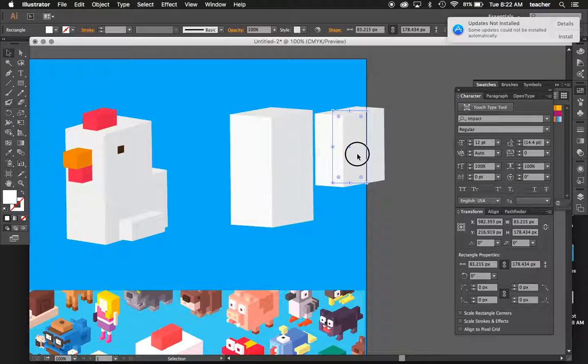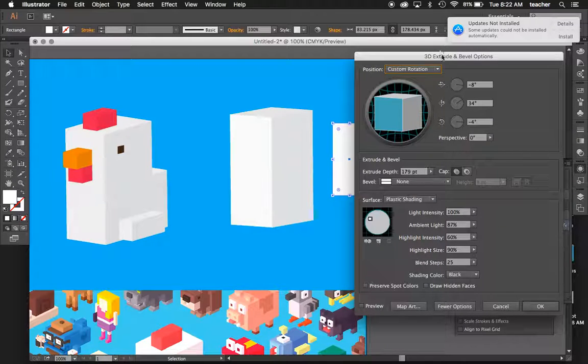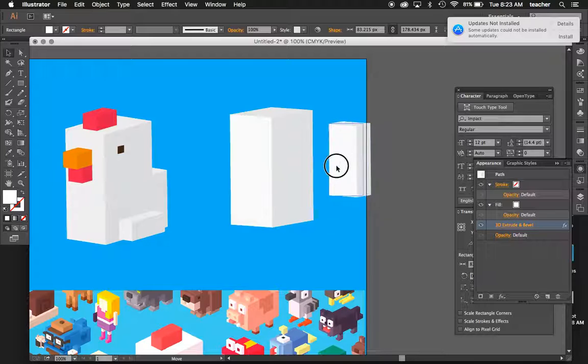And the other thing you can do, which is kind of cool, is you can pull up the options to this piece. So if you have this object selected, over here you have an appearance menu, and this shows you all the things that you've done to that object. So one of them is extrude and bevel, and I can double click here and say, okay, let's lower the extrusion, because I know if I want to make that piece, it's not going to be as deep as this. It's going to be way less actually. So let's try, I don't know, 60 and see how that looks. That looks pretty close. And then it's a matter of just lining it up and getting it into place.